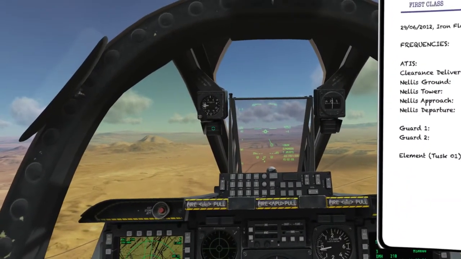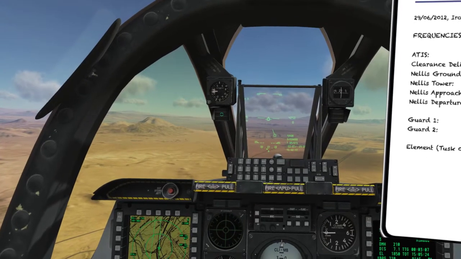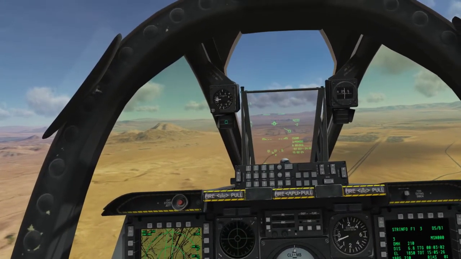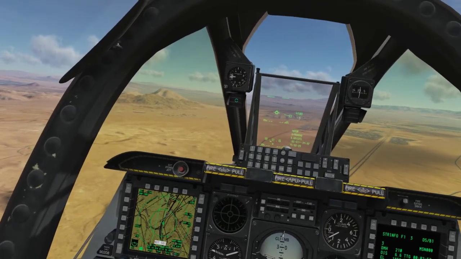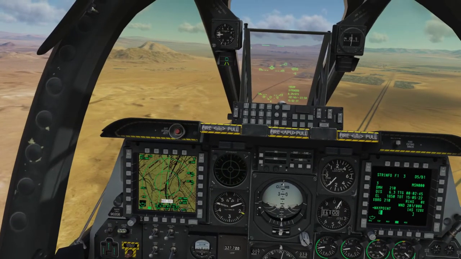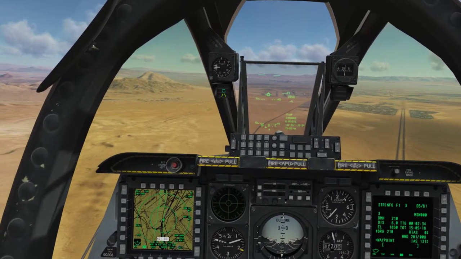Nellis Tower, Tusk 2-2 is an A-10, 5 miles out on final for runway 21 left. Tusk 2-2, Nellis Tower, clear to land 21 left, winds are 202 at 6, check gear down. Clear to land 21 left, Tusk 2-2. Okay, one last time, go through the pit and make sure everything's okay, and that the jet is configured for landing. Go ahead, fly the approach, and try not to bend anything while you're at it. Roger, thanks for the encouragement.